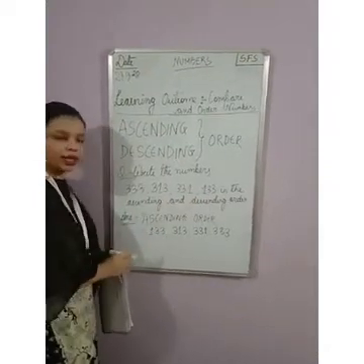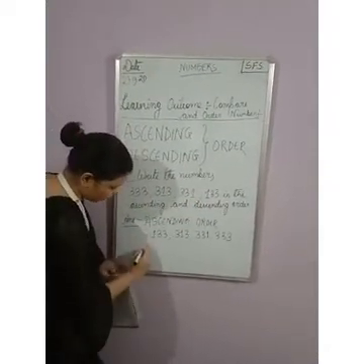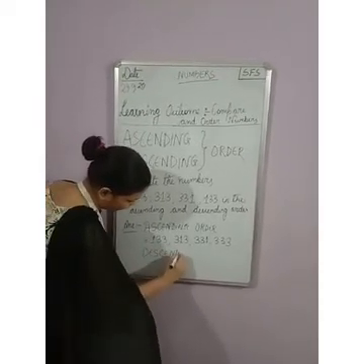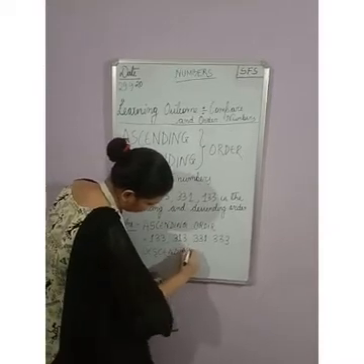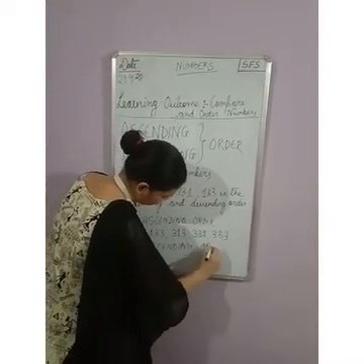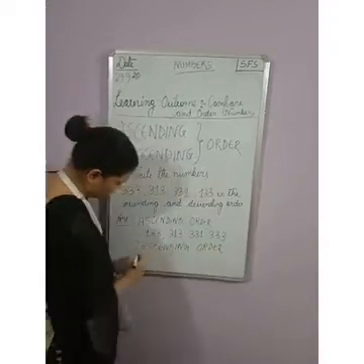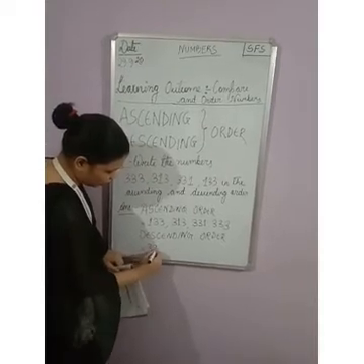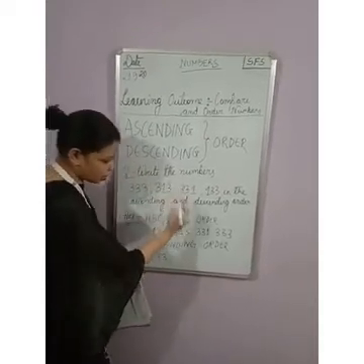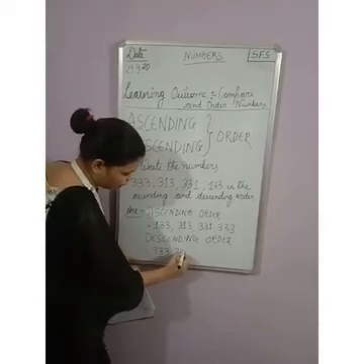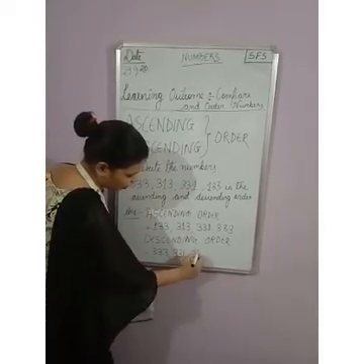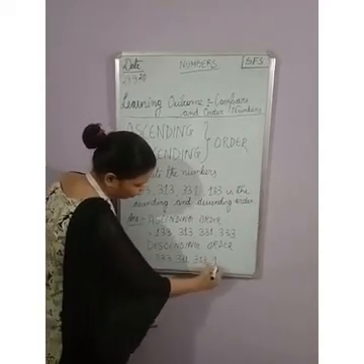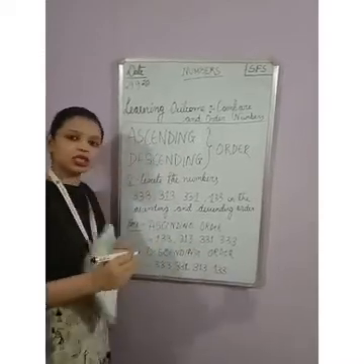Now what we have to find? We have to find the opposite of ascending order, that is descending order. Now which is the biggest number here? We already know 333 is the biggest number. Then 331. Then 313. Alright? And then the last number will be 133, which is the smallest number.